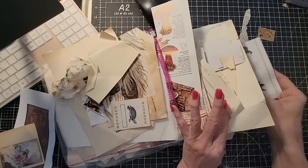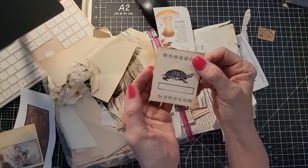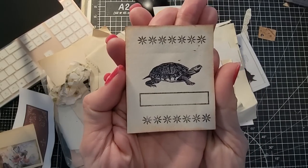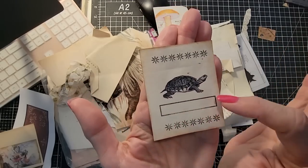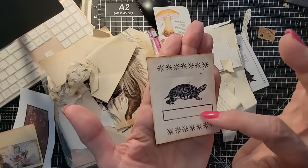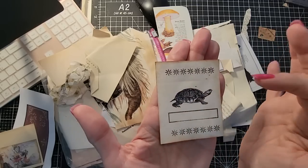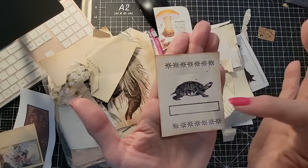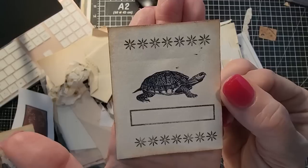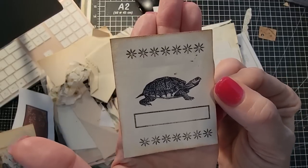So we'll just tuck you back in there. I remember making these. I was making my own little book plates. And that's cute, right? Now you think I could find this stamp again? I have it somewhere. It's probably one of those silicone stamps. And then I just used the stamp here, and I put a little turtle there. And there you go. It's a faux vintage book plate.